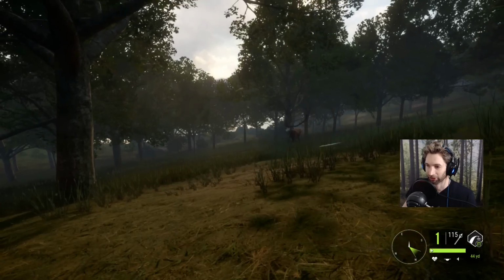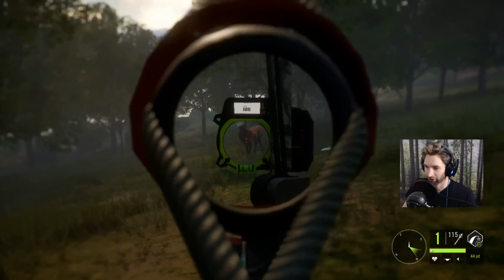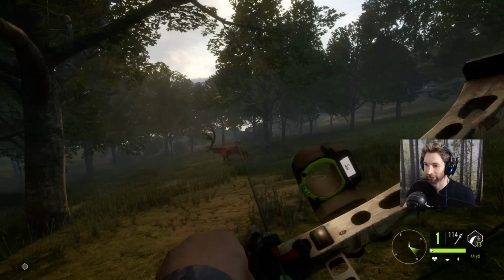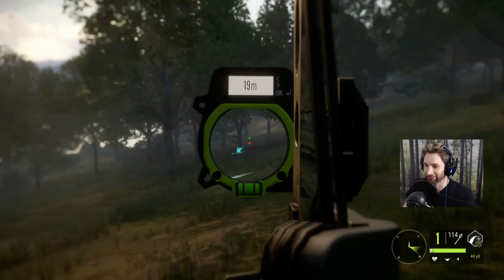But now we got to try and draw back. Zero in for about 20. And we'll go for a double lung. He smoked. He's down.